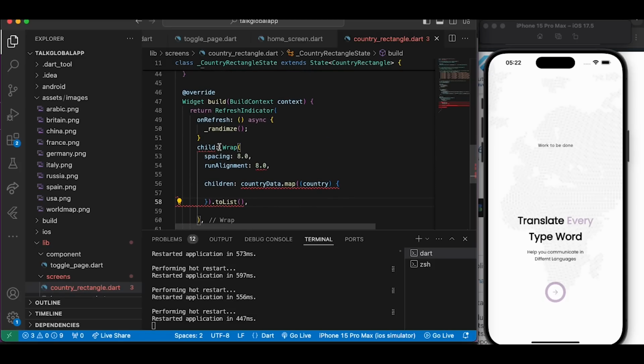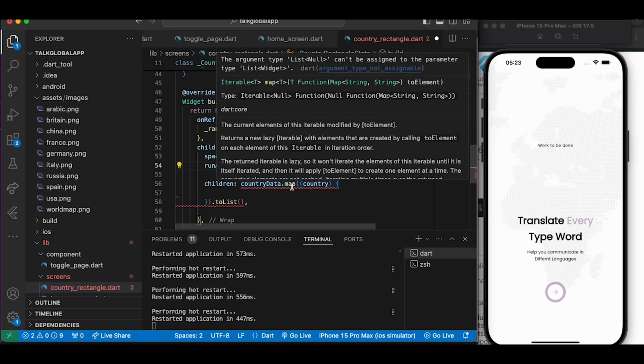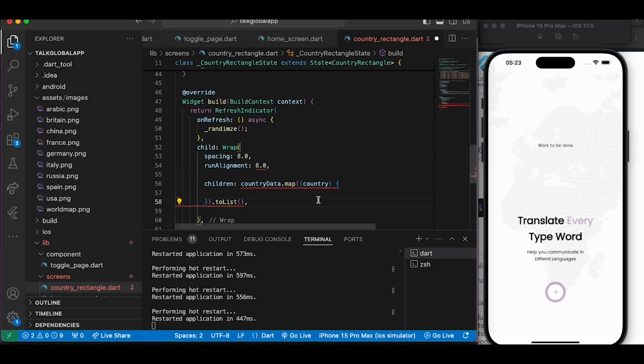There are a couple of issues that we need to face. So that is fine. 8.0. And I still do not know why it's giving a problem.